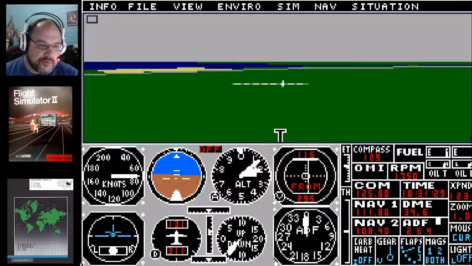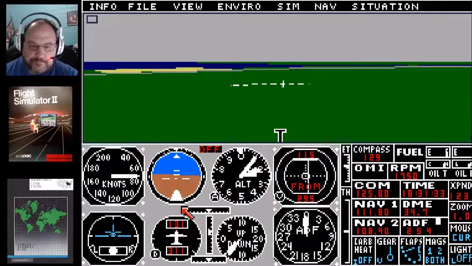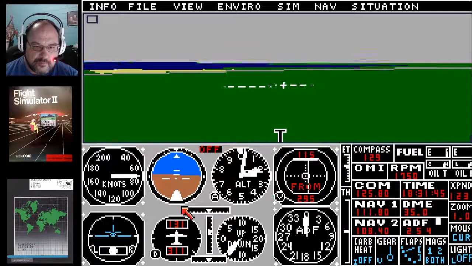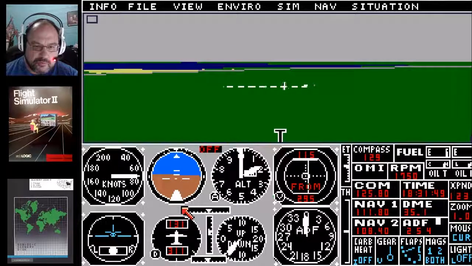So I'm guessing this is Sheboygan out here. I mean, the airport's the correct one. I just meant the polygon. Should be hitting that fog here again here soon. Wish we had some random weather on this.